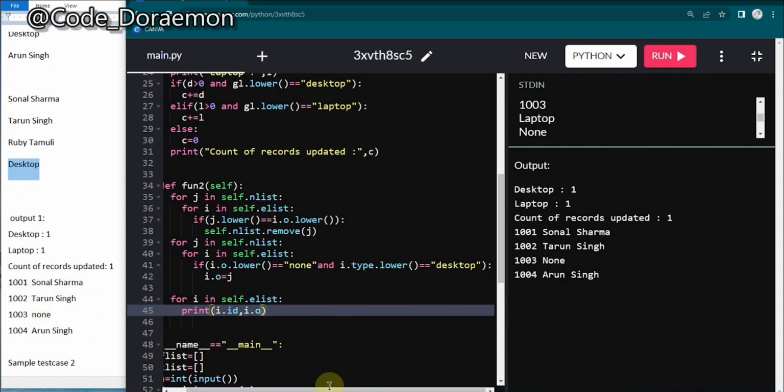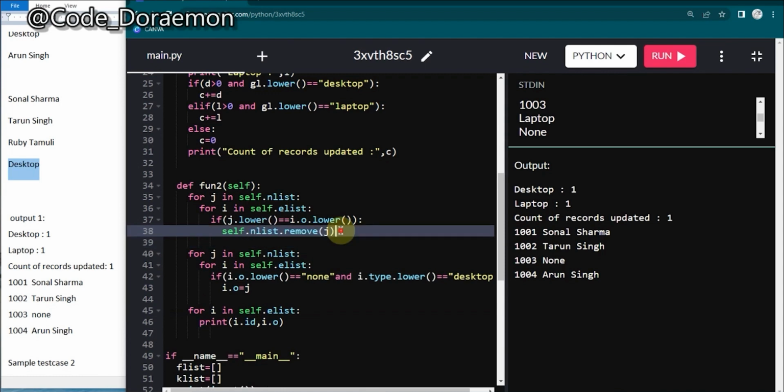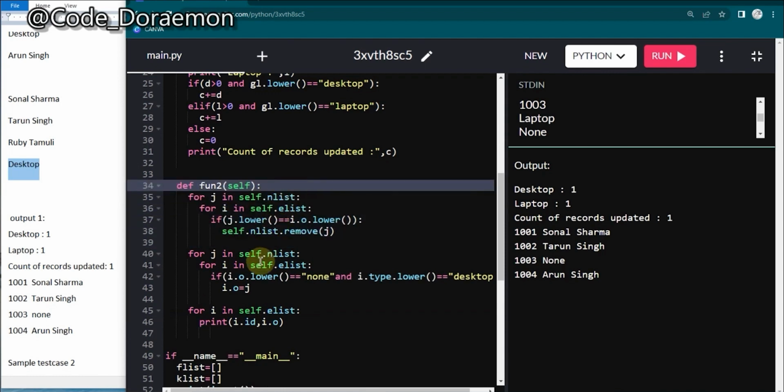So what I've done here, I'll explain to you guys once again. For the function, I have taken the num list. First I'm iterating through the num list and going through the e-list and finding out the name, which is from the name list, which is already available in the e-list, which means if the name in the name list is available in the e-list, that person is already allocated with the asset. So we don't want to allocate that person an asset anymore, so we have to first remove it. For that I have done this entire part, and after that I have to allocate the person based on how they are passed, like this.